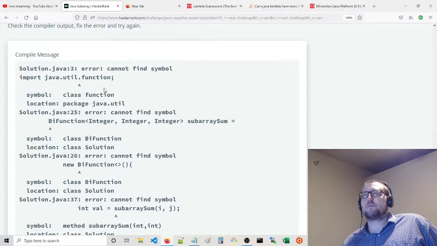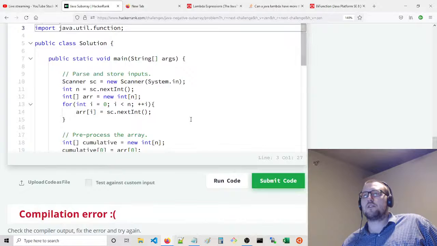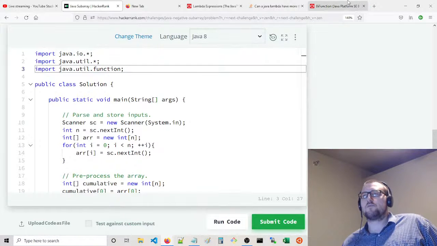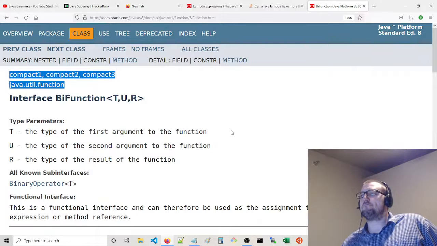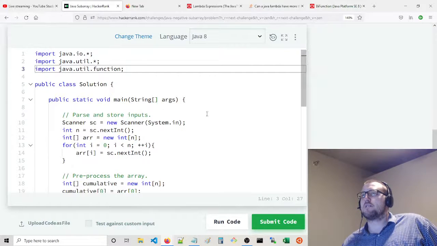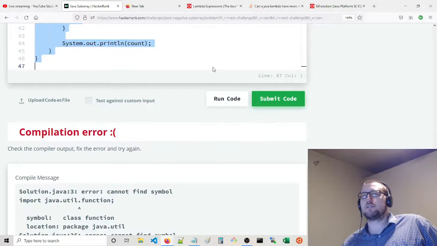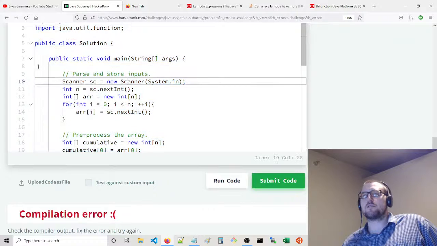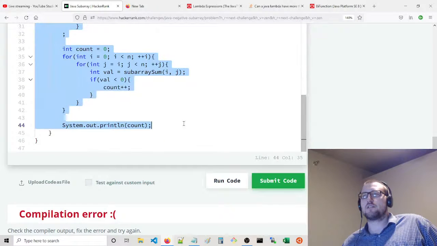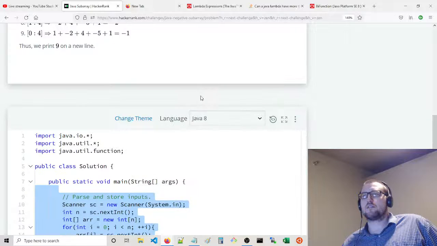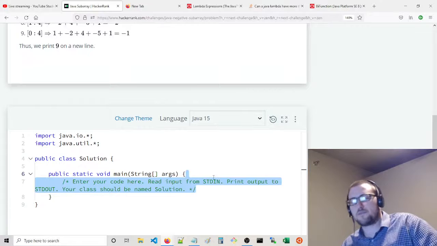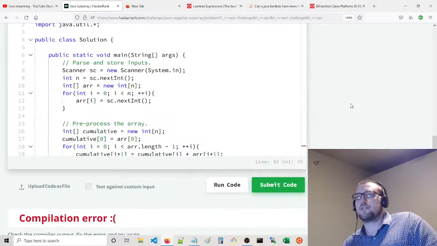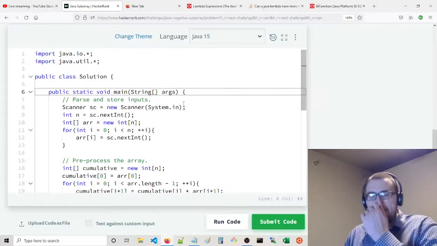Oh, I see. Really? Maybe this version of Java 8 doesn't have the function package? That's a little bit confusing. How about 15? All right, really go far into the future.